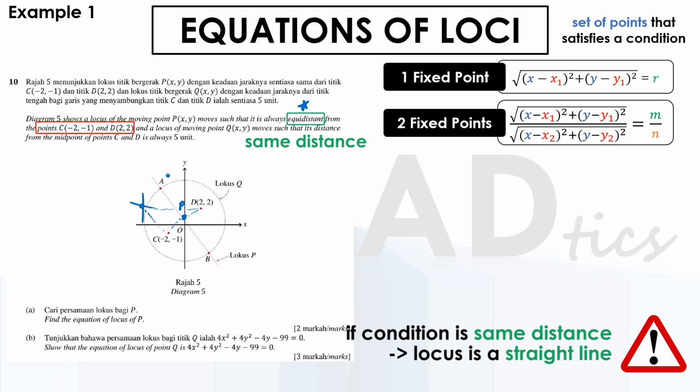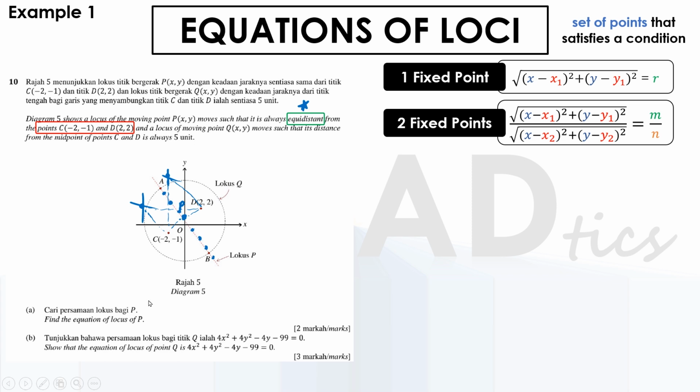Okay, another example, if I draw here, you will also see that the distance from C and D is not the same. So the only points that satisfy the condition where the distance from C and D is the same are only on this straight line. For other parts, it cannot be accepted because of this situation. Later on when we find the answer, you will see that it is actually a line equation, not a circle equation. So to find the equation of locus of P, let's identify our two fixed points.